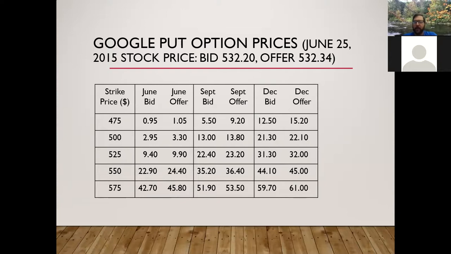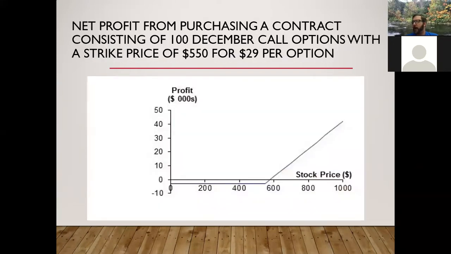They get caught doing something unethical or something, and the shareholders start selling off all this Google stock, and it could plummet. So there is some time value there. And again, the further out in time you go, from June to September to December, you notice those prices go up. Again, you're buying more time. So that's what you're seeing there.